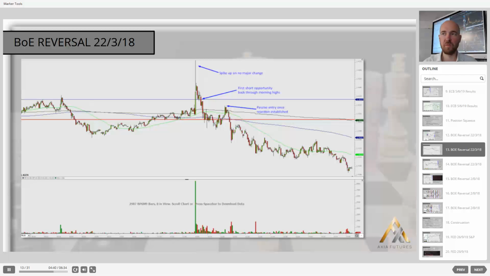So once that breaks, then you're confident that the trade is on. That's where your confidence increases, and that's where you can say to yourself, this is going to work. Maintain your stop above the previous day's high, above 142.04, and then you can start targeting that larger move down. So that's how you'd be looking to try and play this. 2 opportunities predominantly: the breakout to the downside for that initial reversal trade, followed by then the passive entry for the much steadier continuation move.